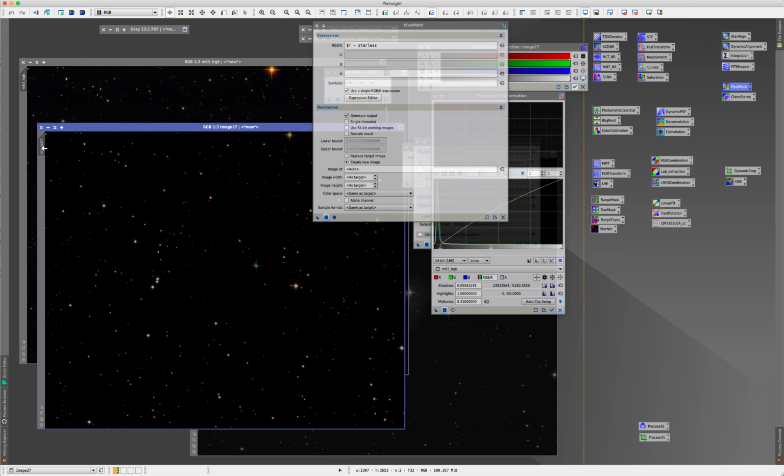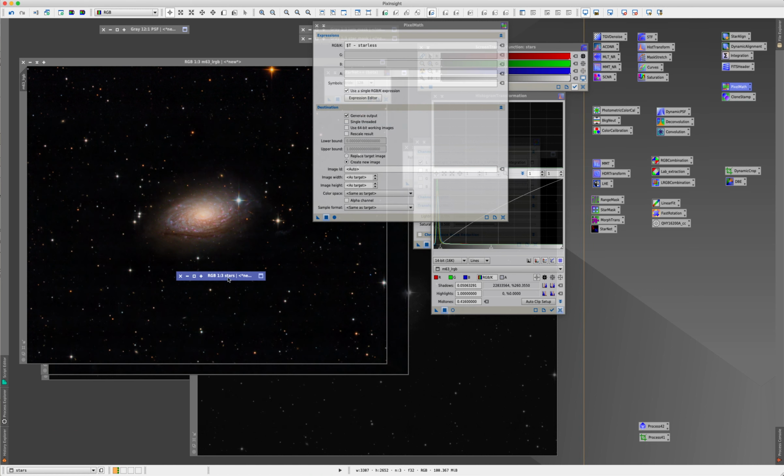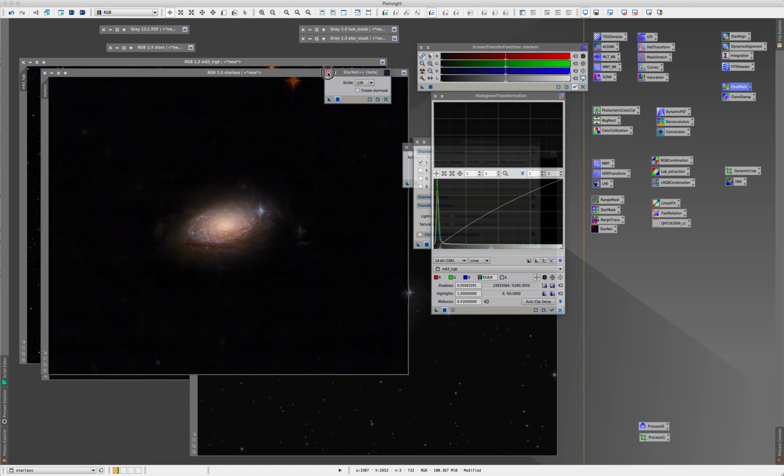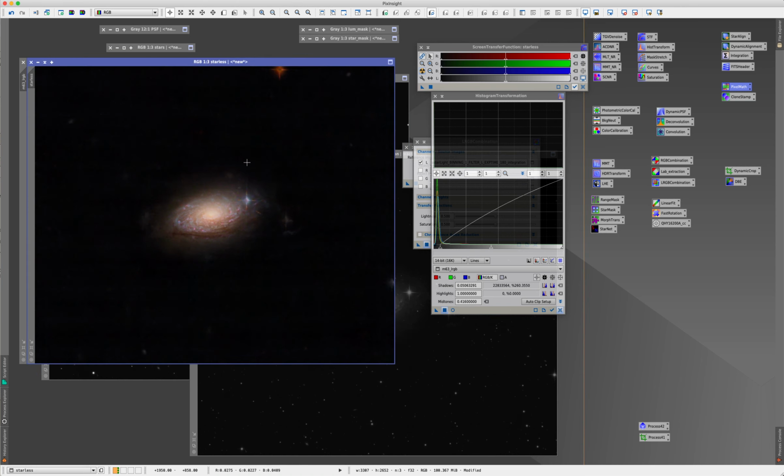So this is the image with just stars. So I'll call it that, and put that over here. And then now we can work independently on this image and not have to worry about stars.